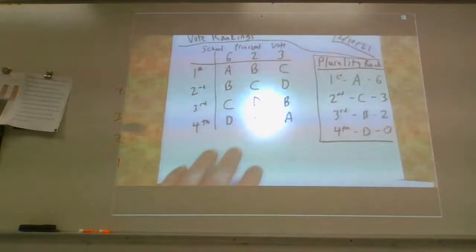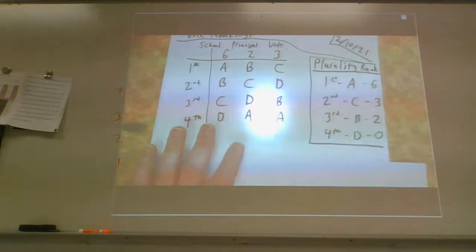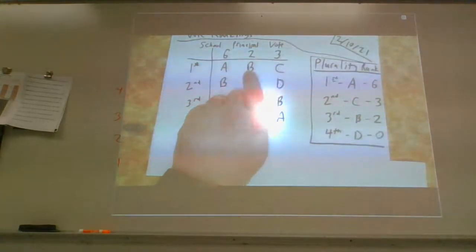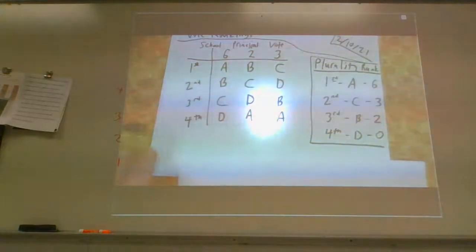So now we got to do plurality with elimination. Now, with plurality with elimination, you look at the original preference schedule and you determine who is being eliminated first. This is where some people do end up stumbling because they look at, okay, A got 6, B got 2, C got 3. Oh, I guess B is eliminated. B isn't eliminated first. B is eliminated second. Ask yourself the question, who actually is eliminated first? It's D. D is eliminated first because D has 0 first place votes.